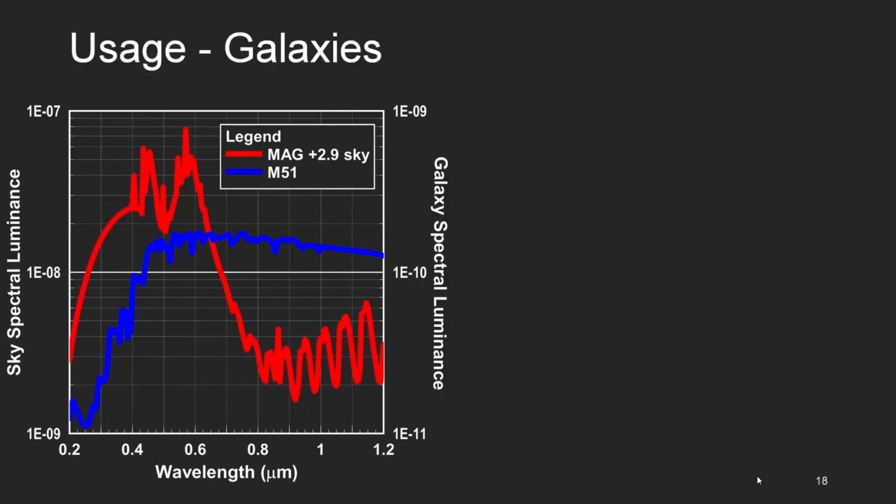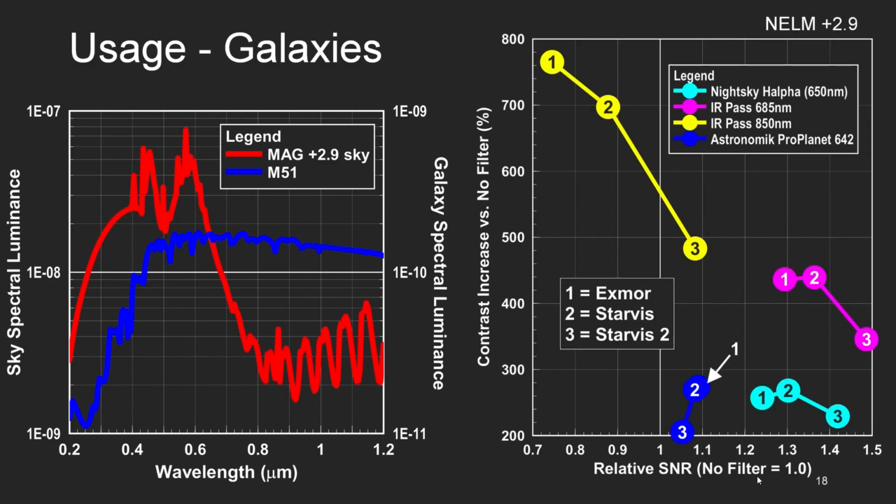To further quantify the effect, I have made a prediction of just how much contrast increase we can expect for each of the main IR filter types I described earlier. I have prepared this prediction for the 3 different generations of Sony CMOS sensor, labeled here as 1, 2, 3 for Exmor, Starvis, and Starvis 2 respectively. I have plotted percent contrast increase versus signal-to-noise ratio. An SNR greater than 1 means better than no filter, and less than 1 is worse than no filter.